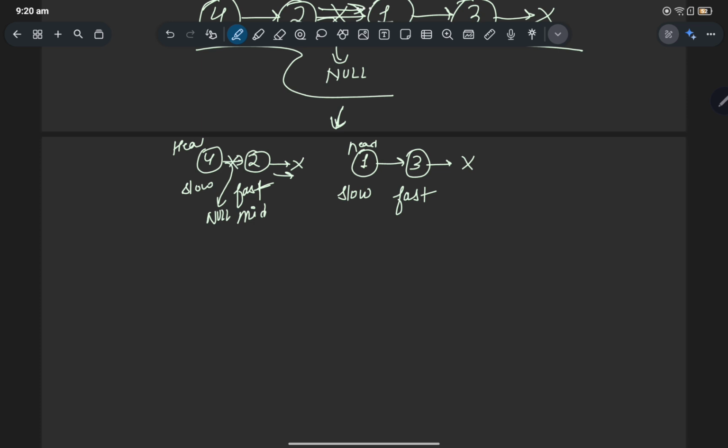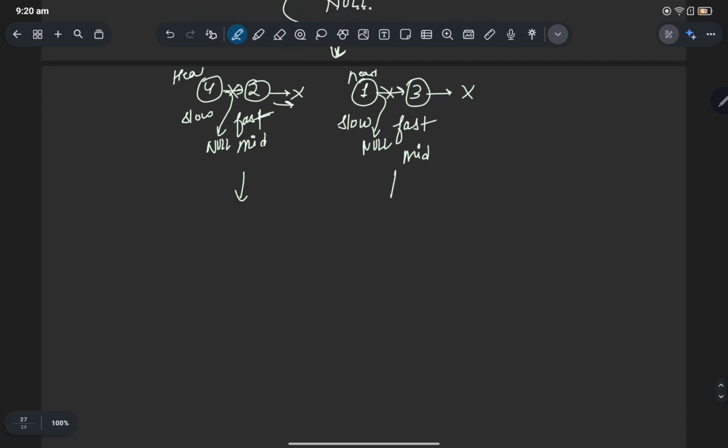This side is also the same, so we will create mid here and slow will now point to null. Now our list looks something like this: 4, 2, and here 1 and 3. We can see that all our elements are separated.